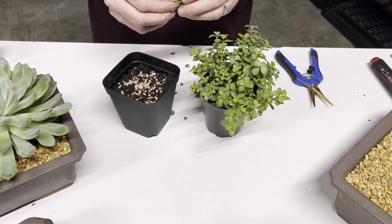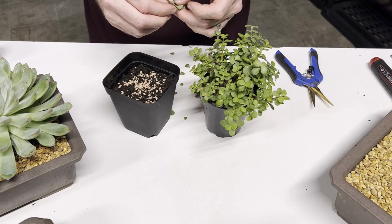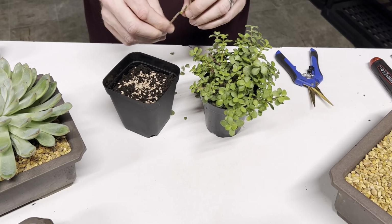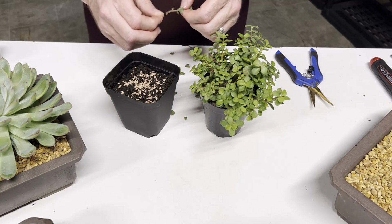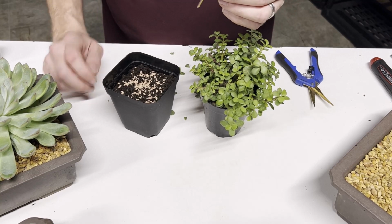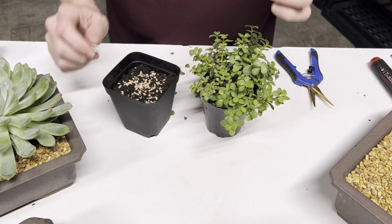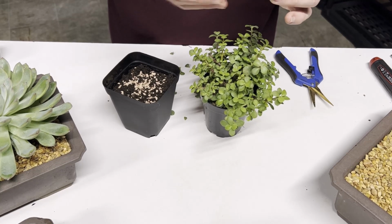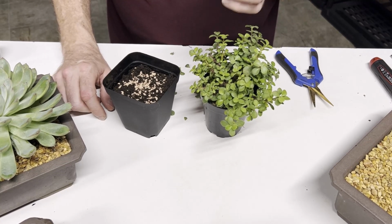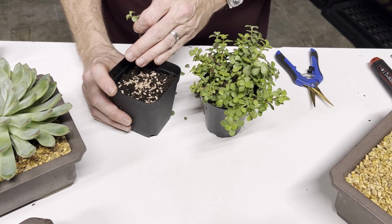And you can save these leaves if you want to create entire new plants with the same method we just showed. And I'm just going to remove a lot of these lower leaves and move on to the next step. Now, we've removed about 1 inch or a little bit more than 1 inch off the base of that. Obviously, I haven't had time to do this because I just took the cutting, but you want to allow a couple of days for that to callus over so that it will be ready to go into the soil. But let's imagine a couple of days has passed and we're ready to put it into our soil.